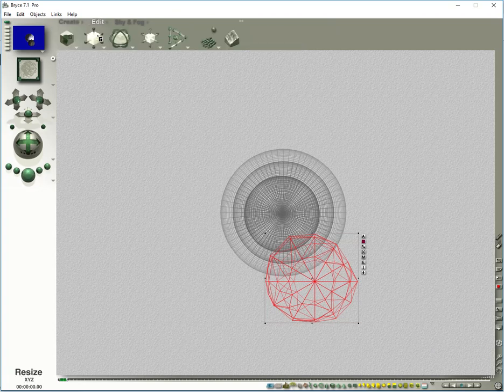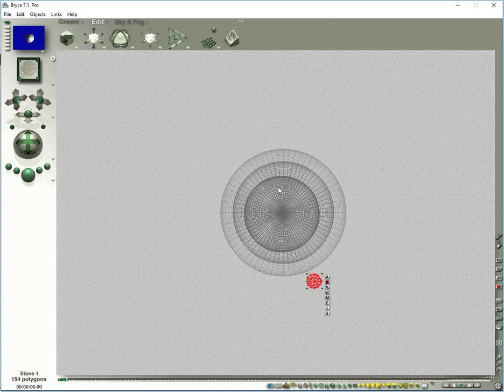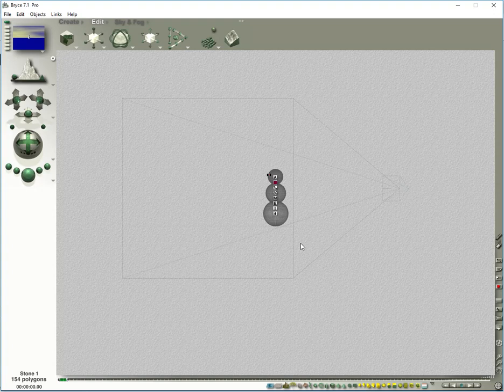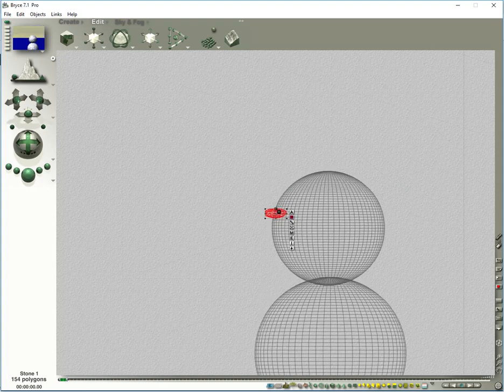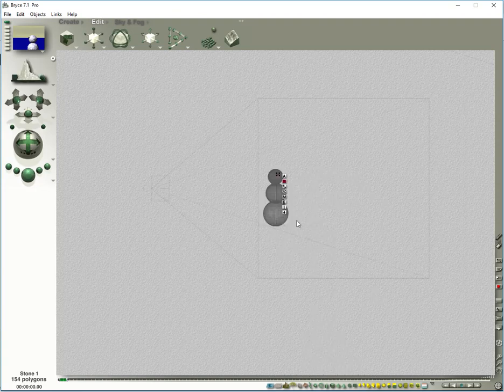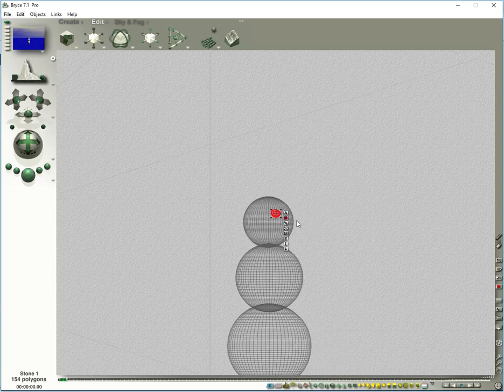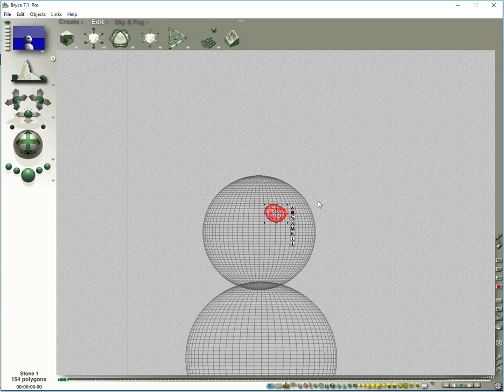Scale it down, edit, scale down. And it's the darker one is the circle or the sphere that's on top, right? So I can place that in there. This looks like it's being placed inside of the sphere a little bit and in the head itself. But now look, to make sure certain, go to 2, 3, zoom in here. Yep, it looks like it's up there. Maybe I want to make it a little bit wider. Change this material to coal. 4. All right, it looks like it's positioned correctly in there.